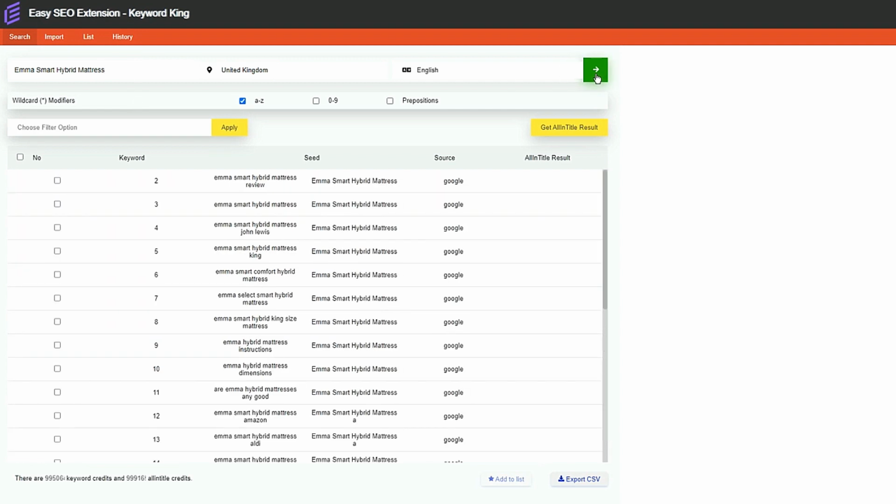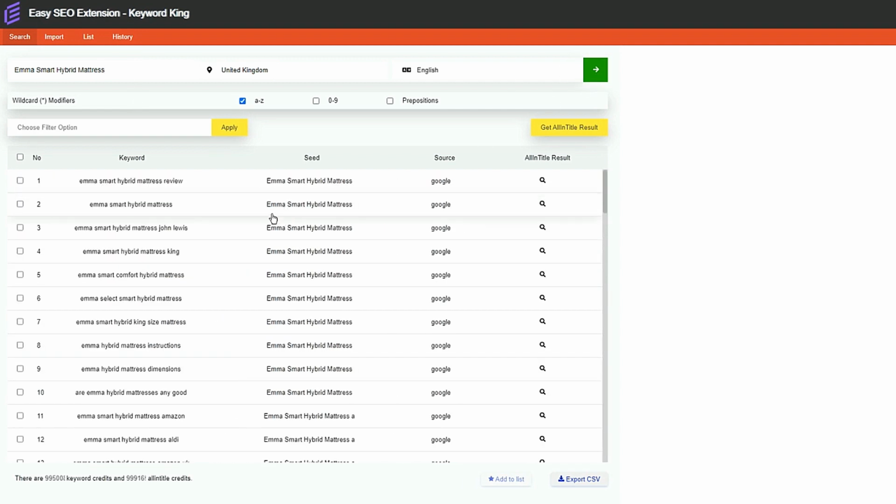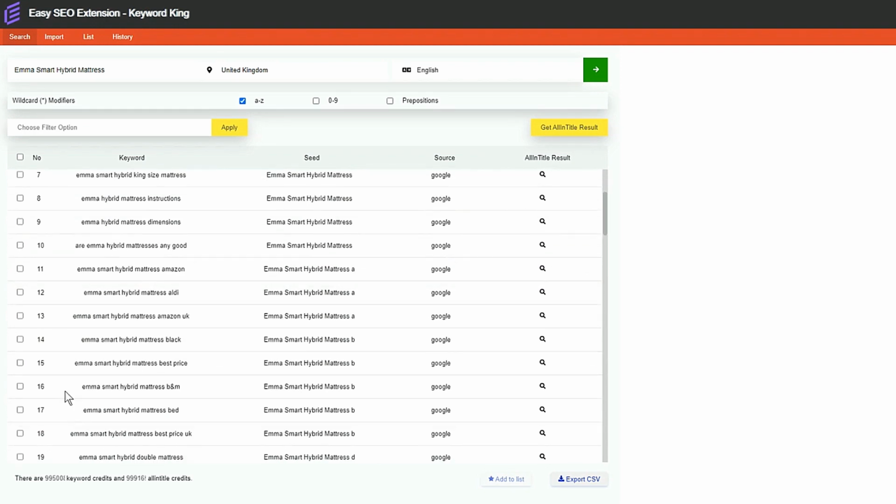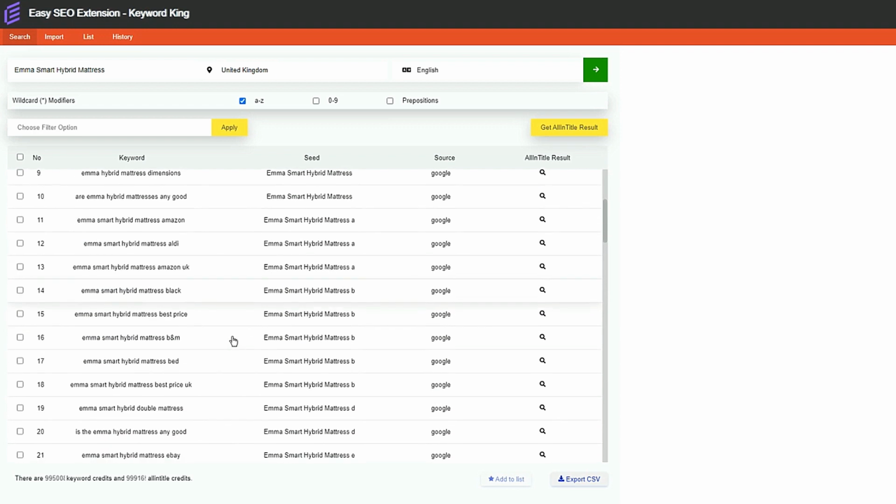Does this suggest anything? Review? Nope, that's not going to fit a product page. Smart Hybrid Mattress John Lewis? Nope, John Lewis is a different brand. Emma Select Smart Hybrid, so maybe that's a keyword that would fit. It would depend on the person who actually knows the product. I don't, so I don't know if that would fit.